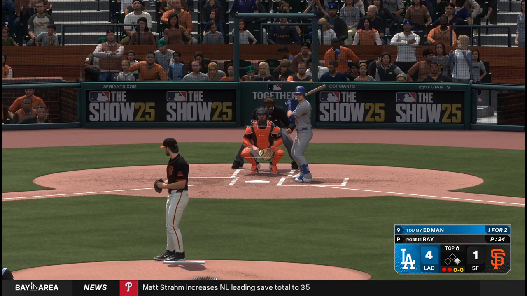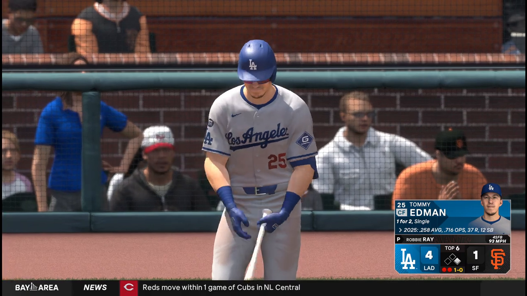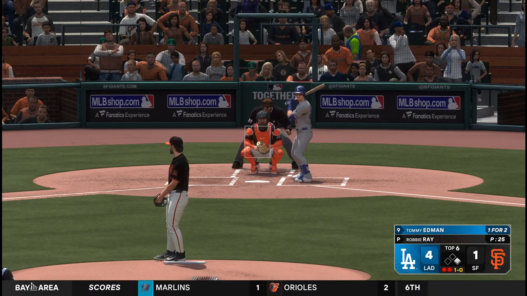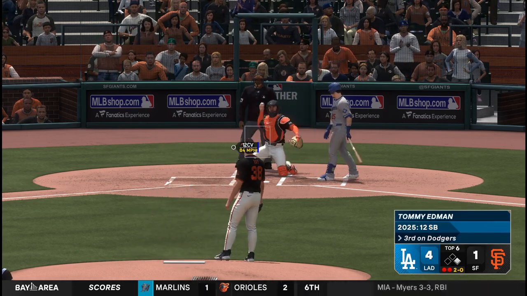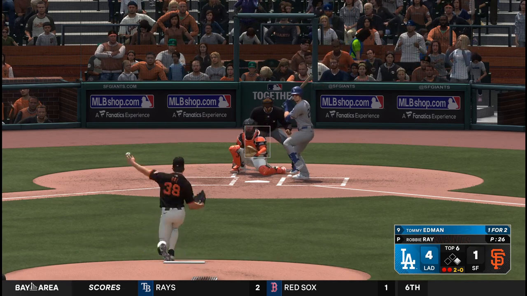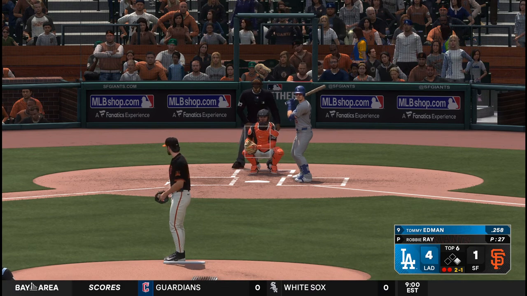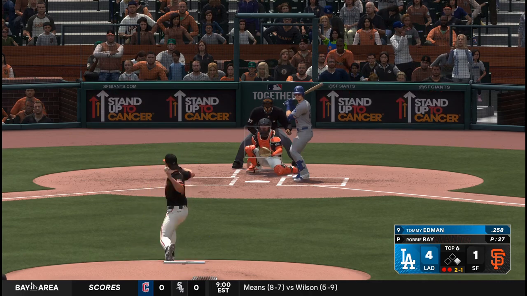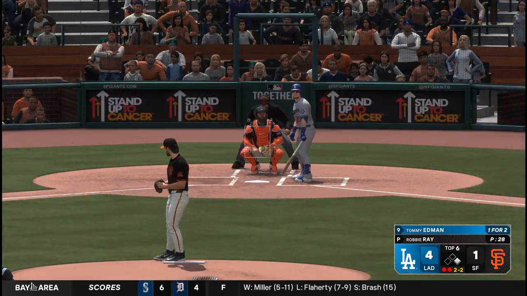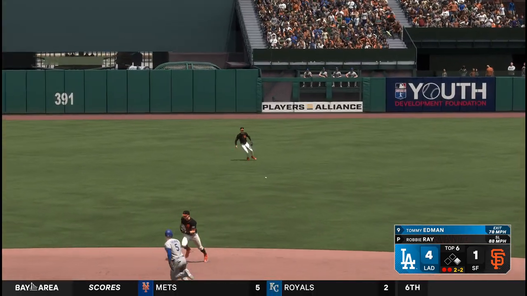And here comes Tommy Edman. First pitch doesn't find the zone. Freeman leads off first with 2 down in the inning. Outside. Slapped hard the other way, but foul. Line drive, and there's a hit. And now 2 aboard.